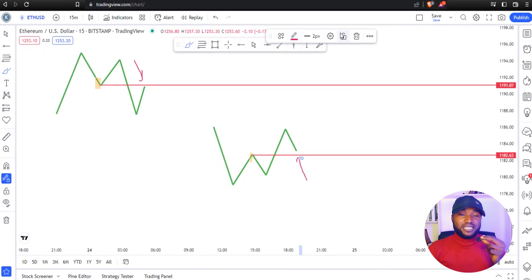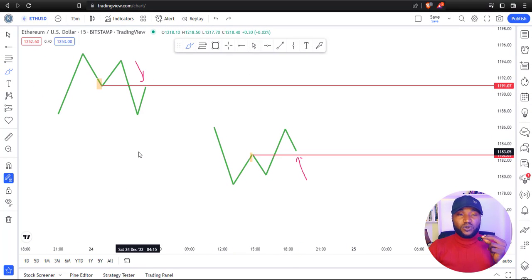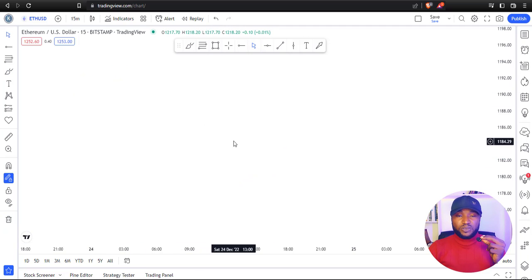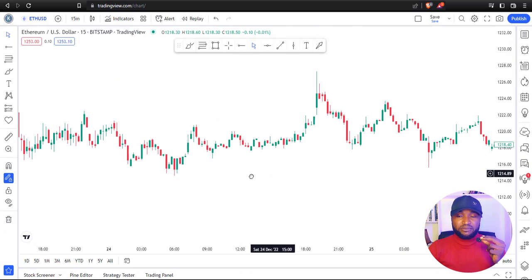So let's go to the charts and then I'm going to show you that, and then you can also go to your charts later and then spot some of these things and then practice over and over again. You will get used to it once you are able to spot them right now. So let's delete everything and go to our charts, and then I'm going to spot some of them for you.